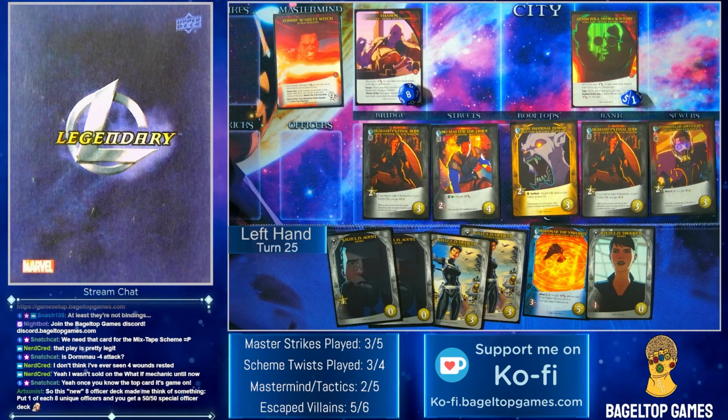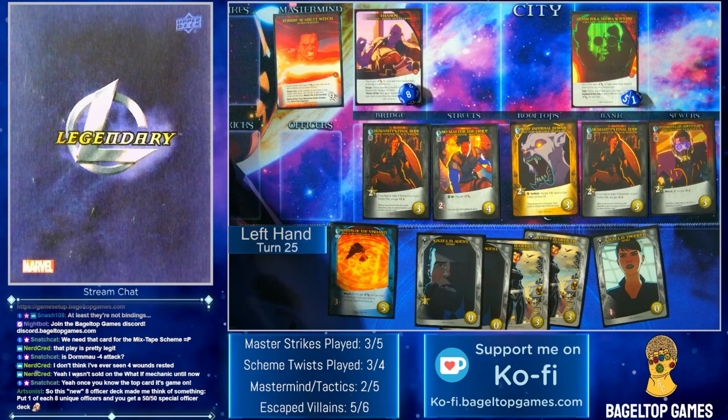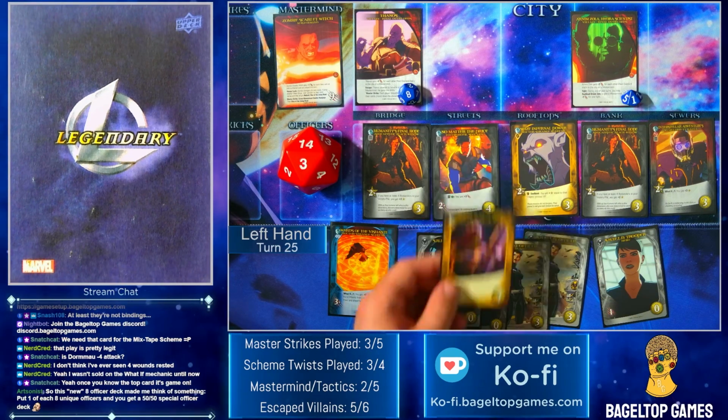I plan on just mixing up the different types of officers in there, but I'm still going to keep the distribution. All right, let's see. Let's take a chance. I'm going to say Covert over here for the what if, and no, I should have said Gamora. I would have gotten it. Darn.